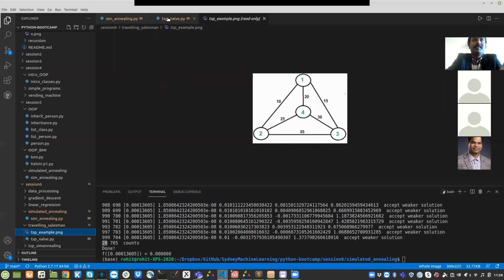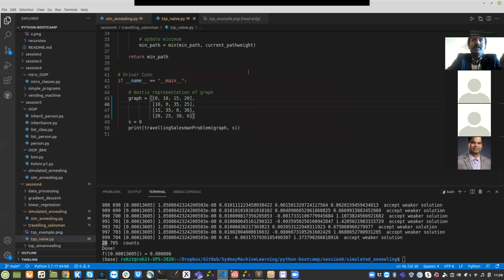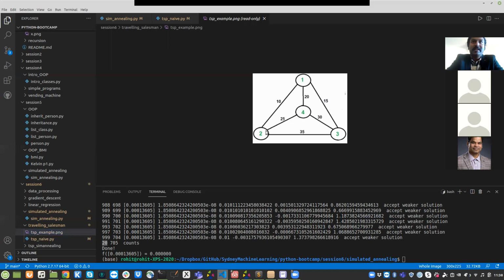In the graph representation, we know that the numbering is from 0 to 3, because in this language, Python, our first index starts from 0. If you're doing this with MATLAB, your first index starts from 1. But in Python it starts from 0. So that's why this 1 actually means 0 in the Python world.